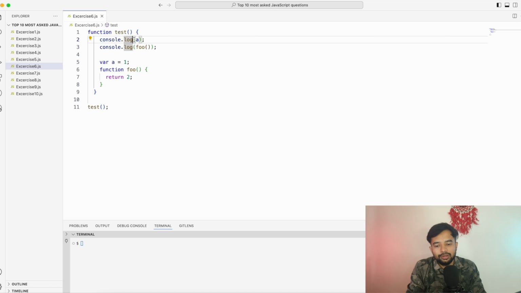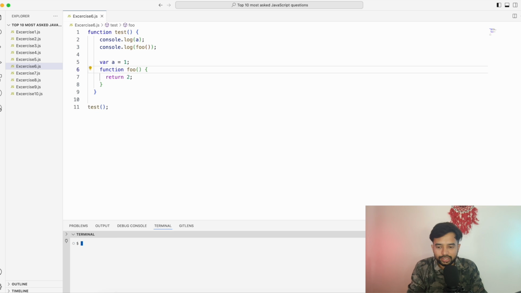Line number 2, what it will be returning is the question. As you know, the variable created with the var keyword is hoisted, obviously. Hoisted and initialized with the value undefined. So whenever this block is coming, a actually went to the top and the value of a is undefined, correct? I think most of you are aware of this hoisting concept. If you don't know, again, I'll link my video in the description section. Please go ahead and watch it. So undefined and 2 will be the output. Let's see whether I am right or not. Okay. As I told, it is undefined and 2.